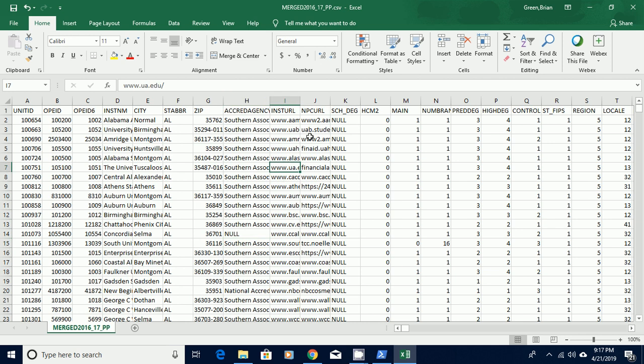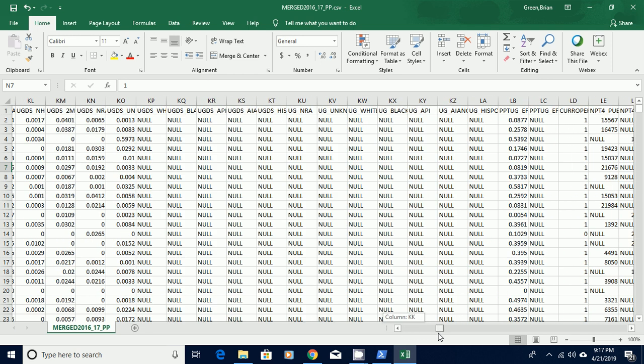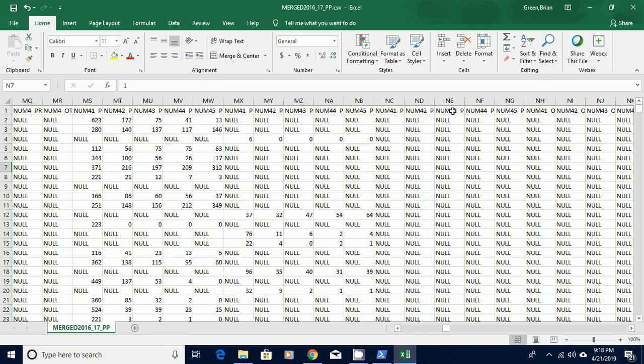You've got a URL for the institution. We got a name for the institution, the city they're located. Then we got all these other fields. Like, look at all these fields that I have no clue what these even mean, right? We just have these almost seemingly random labels across the top here, right?